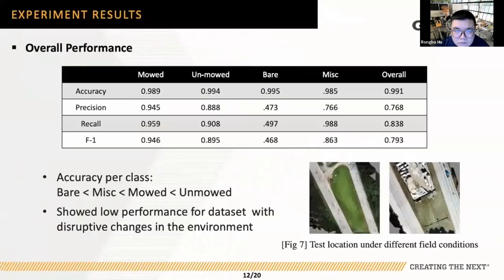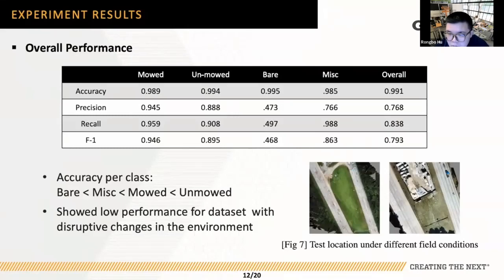So here is our result. The overall accuracy was over 90%, indicating that our model was able to produce acceptable performance compared to other benchmark models. For each class, the unmowed class has the highest accuracy, followed by mowed, miscellaneous, and bare spot.